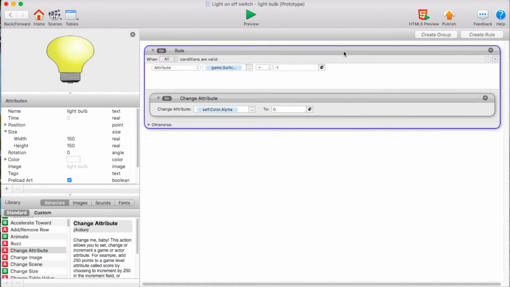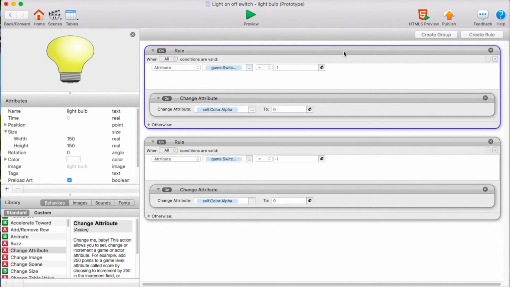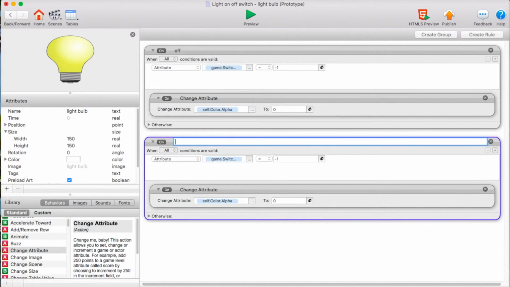So you can duplicate a rule by clicking on it and pressing Command C, V, and you will duplicate this rule. So we'll call this one off. And this one we will call on, except we don't want it -1, we want it as 1.